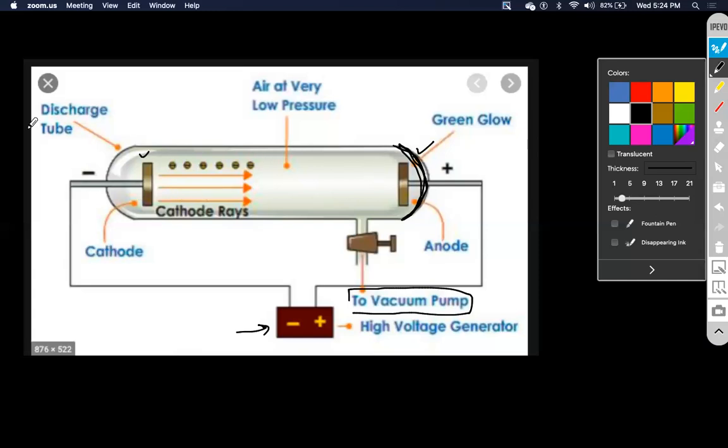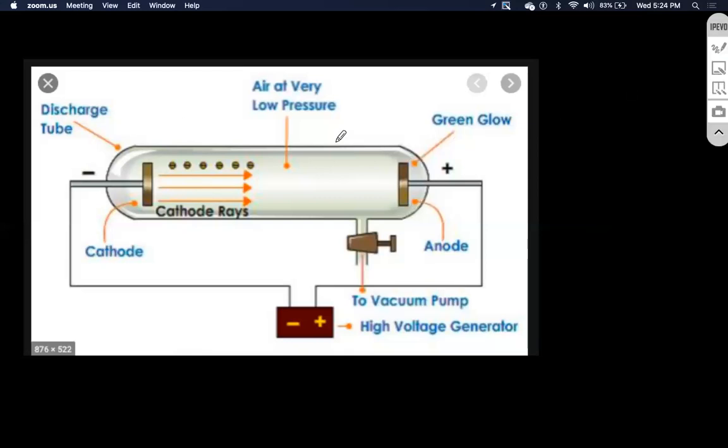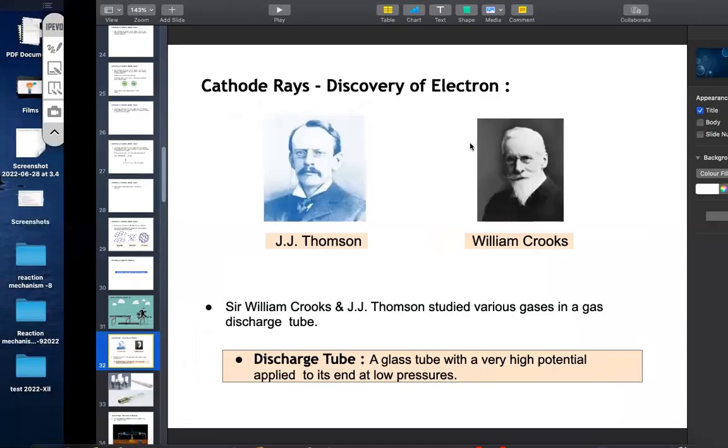Okay, now this is a discharge tube. If there is a ray which is coming from the cathode and going towards the anode, the name given to the ray was cathode ray. Here you see the voltage is very high. The major role of J.J. Thomson is that he studied these rays. He performed so many experiments and found out what is happening with these rays. One by one we will see the experiments which were done to observe these rays properly. So let us move to the next thing here.